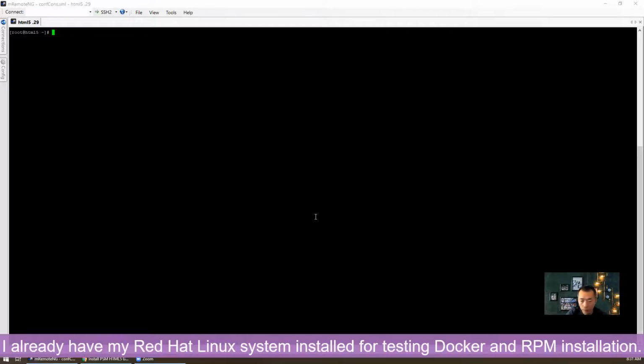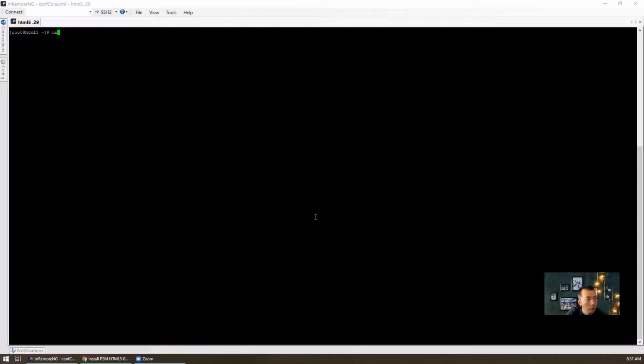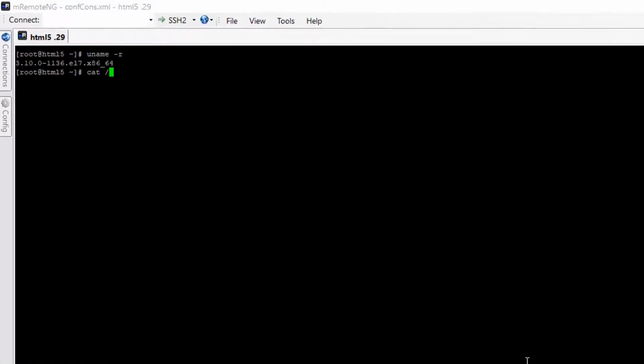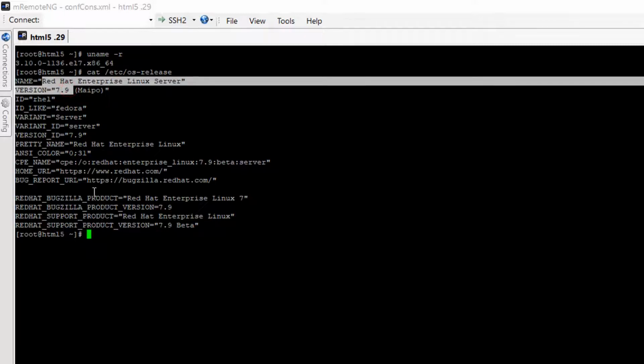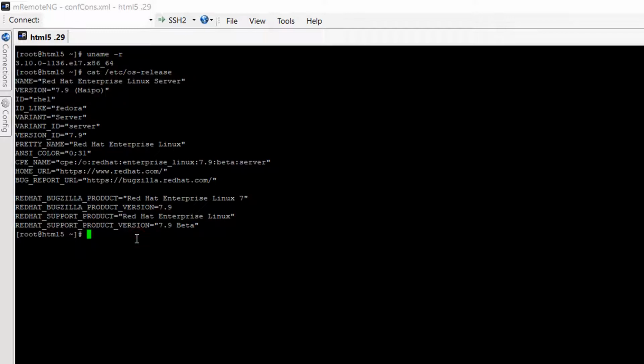I already installed my Red Hat Linux, so let's take a look. I'm using Red Hat Enterprise Linux version 7.9. You can use CentOS, that should be fine.